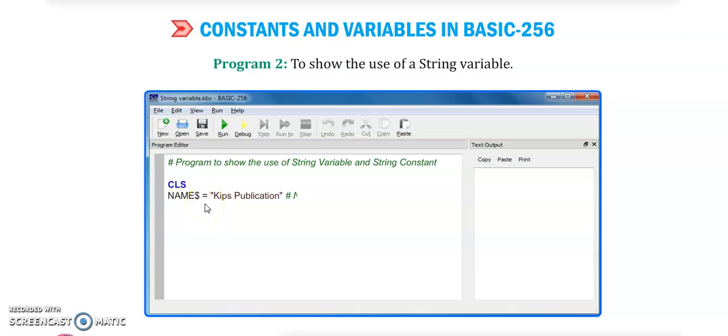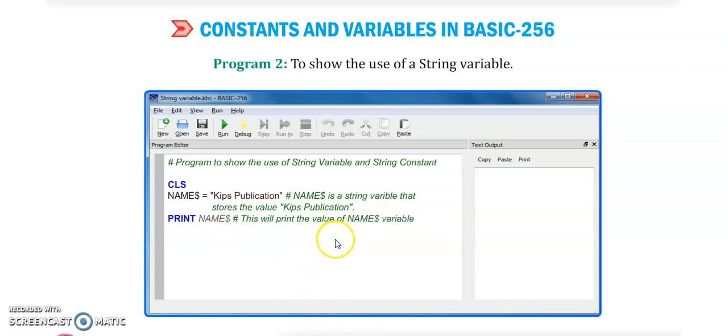So name dollar is equal to "keeps publication", and we have written this in inverted commas because it is a string value. So name dollar is a string variable that stores the value keeps publication. If we print the name variable, it will print the keeps publication message on the output screen.